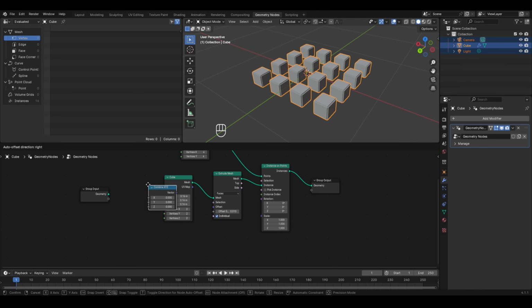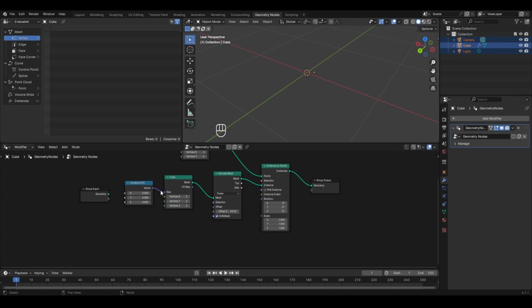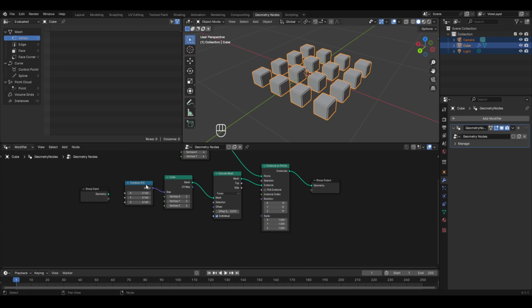So I'll select this and place it over here. Since we need to manipulate the size of these cubes, I'll take this vector socket and connect it to the size, and we can't see anything here because the size of these cubes is now being controlled by these values in the combine XYZ, and because they're set to 0, as a result we can't see anything here. To scale them up, I will select all the 3 axes and type 0.16 because that was the size that we previously entered as the size of these cubes.